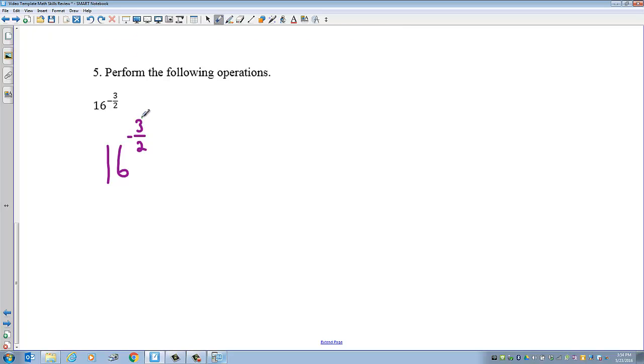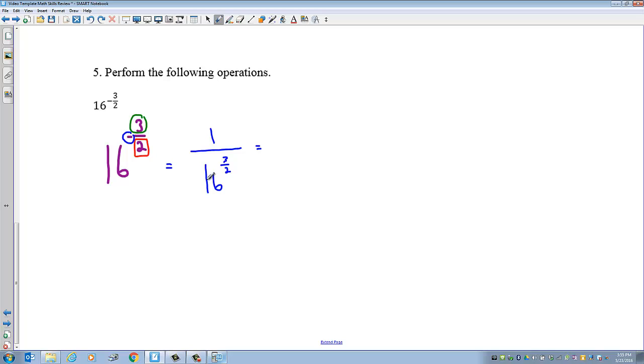It's like this 3 is sort of like the nice part, and this 2 is the bad part. So the 3 actually means just cube it, whereas a 2 means take the square root. And then a negative adds in this little twist. A negative in the exponent means put it in the bottom. So what this really means, let's do a step by step. This is 1 divided by, so put it in the bottom, so we put this downstairs. So 1 divided by 16 to the 3 halves. That's what the negative means. And then the 3 means cube it, and the 2 means take the square root.